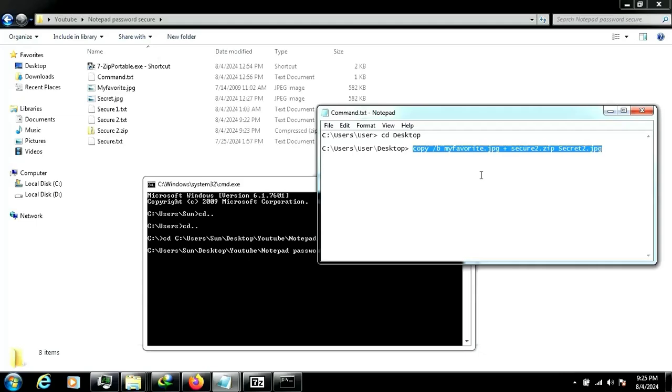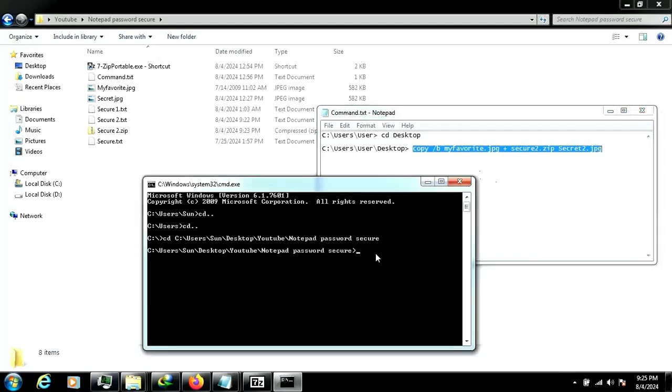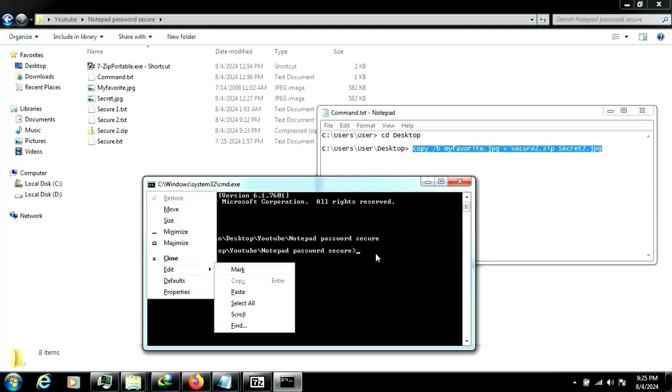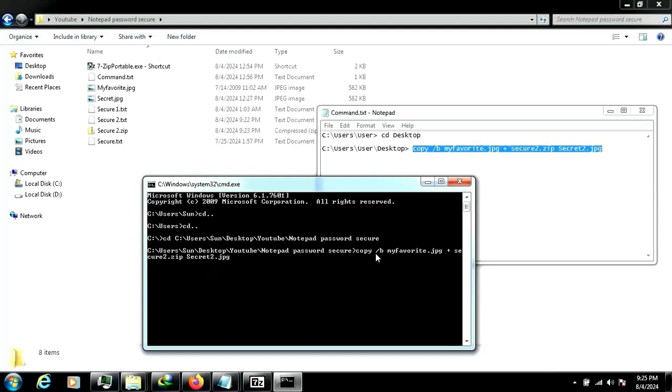Copying the command, pasting it in the command prompt. Let's check the command again. Yes, correct. The output format would be secret2.jpg.